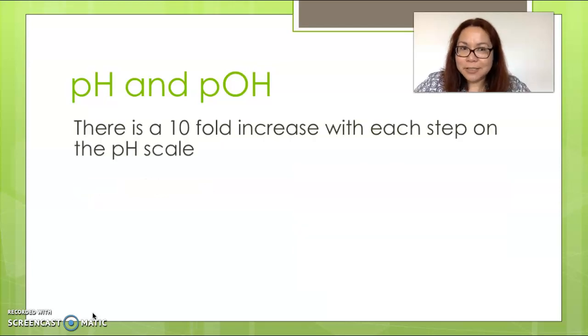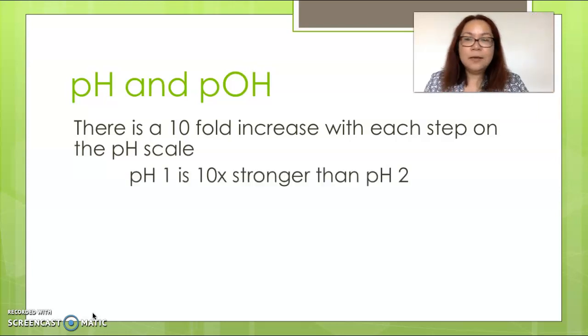So remember that there is going to be a tenfold increase with each step in the pH. This is not going to be a gradual step-by-step increase in strength. It's actually going to be an exponential increase in strength or even a decrease. A pH of 1, for example, is going to be 10 times stronger than a solution with a pH of 2. Tenfold means 10 times.